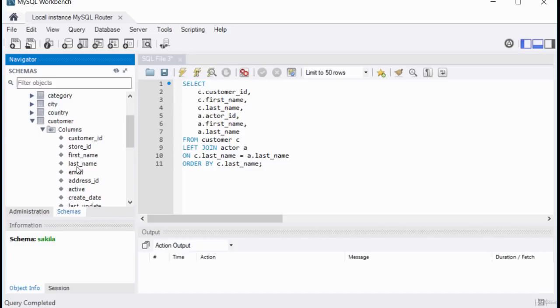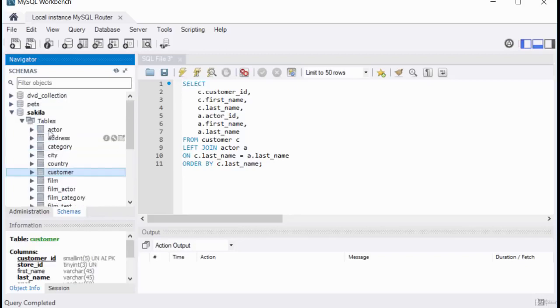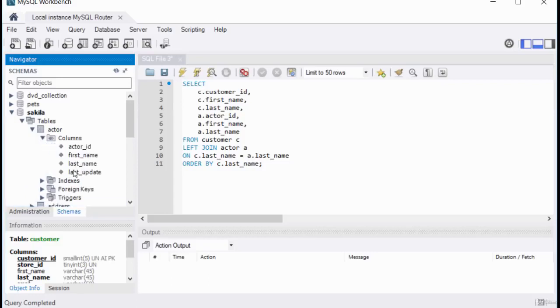All right, and you can see here we've got a last name, which is where we are doing the join. So we are doing the left join on the actor last name and the last name of the customer. So that's the customer. And if I click on the actor here, you can see inside the columns here, we've got a last name column also. So we're joining by their last name.